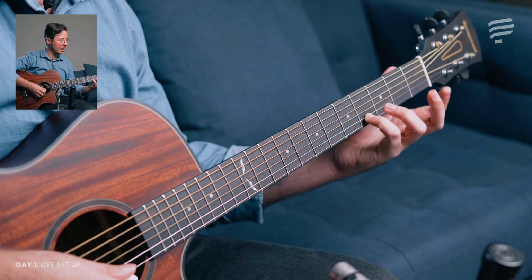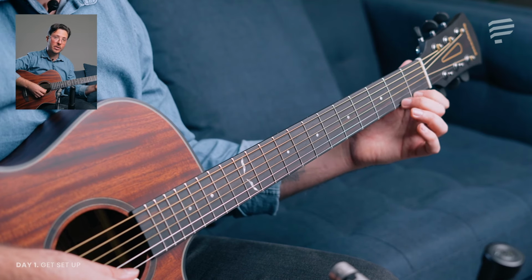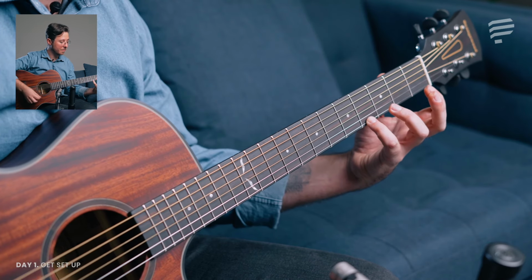All right, let's go ahead and go up one more string. This is our first string, our high E string. First finger, first fret. Second finger, second fret. Third finger, third fret. And pinky at the 4th fret of your 1st string. So that's a great exercise.